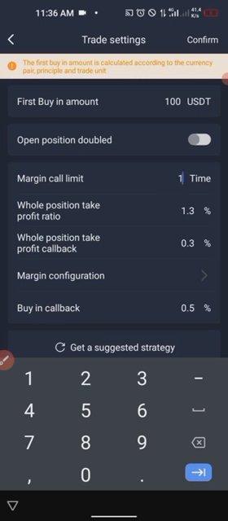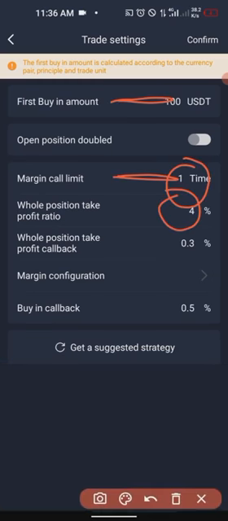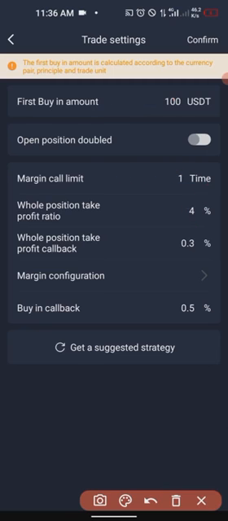They might take profits depending on what is in the signal. There are some signals where you see 4 to 5, or 3 to 4, 3 to 5, 5 to 10% take profit, whatever. So as the signal says and as the spirit leads you, okay? You can just put 4%, for example. Let's say the signal now has said 4% take profit. Then what I now need to do is this margin configuration. Usually, I don't need any margin call since it's one shot, but I cannot leave it at 0. The bot won't accept that.